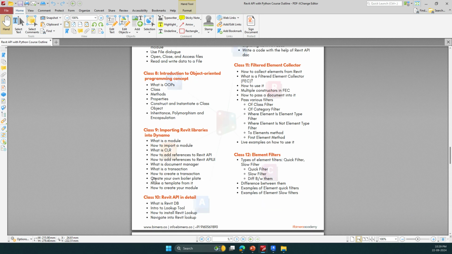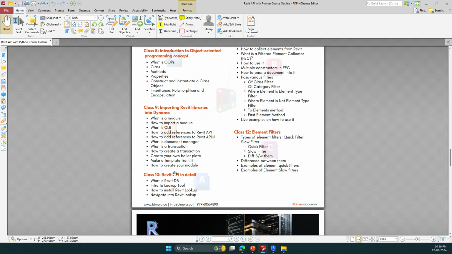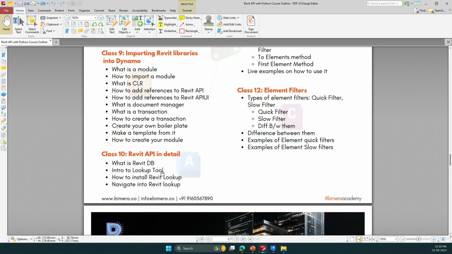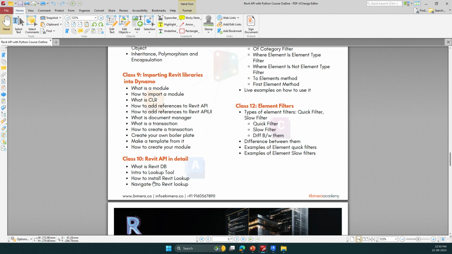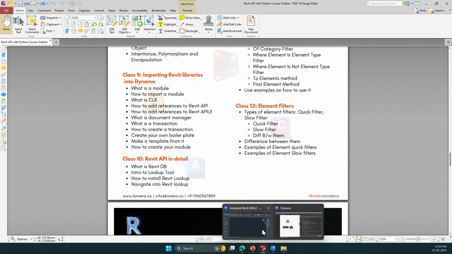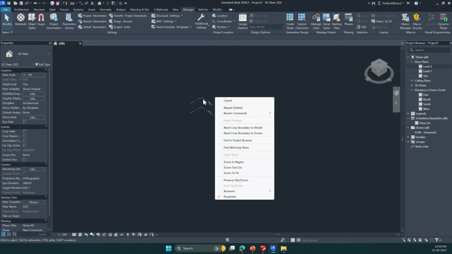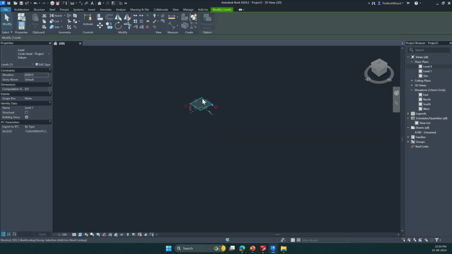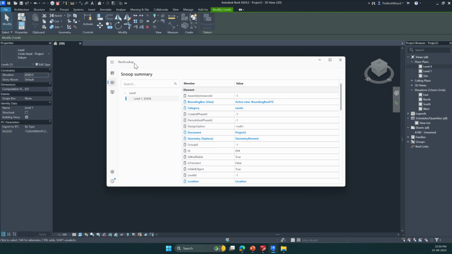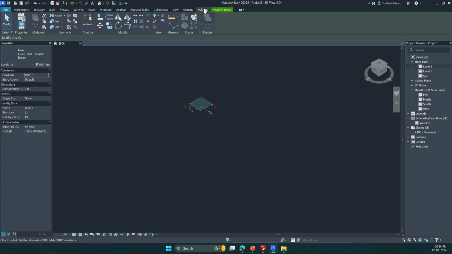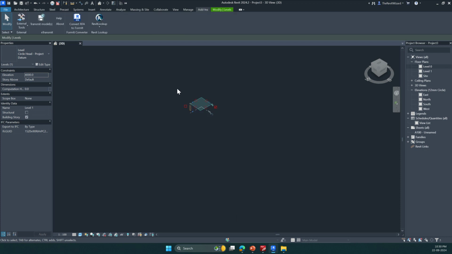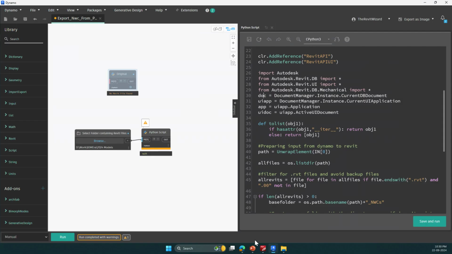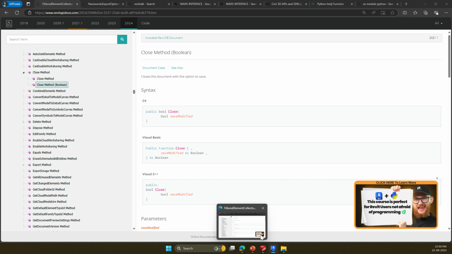We will understand everything here. And then we will start from the Revit API. We will understand the tools. What is the lookup tool? I mentioned it, right? The moment I opened this tool, I told you that I'll be explaining that tool in detail. If you see this tool, Revit Lookup, it is under my Add-Ins tab. I will be explaining this tool, and I would say this is a very good one if you wish to start.